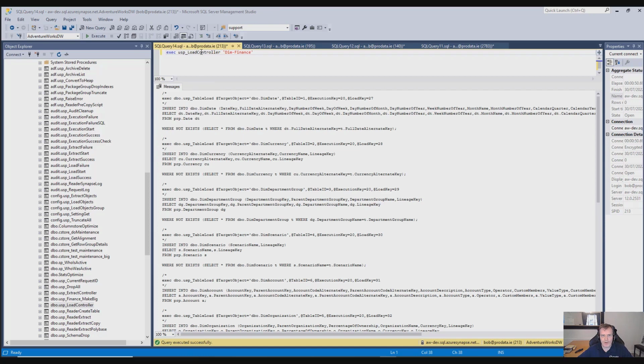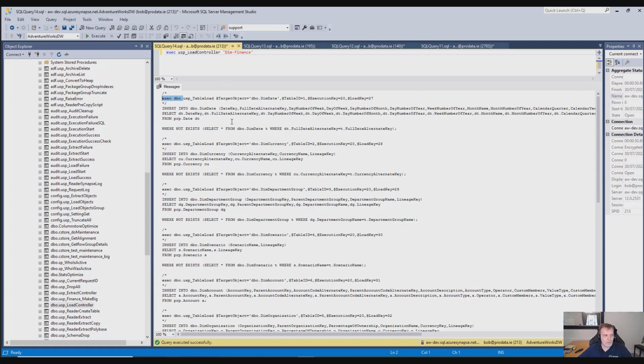And you can see that when I called this, it just called the table load procedure for every table, one at a time on the while loop in the correct sequence in order to do the load group 0 first, then load group 1, and so forth. And it's now written all the T-SQL to load my data warehouse, right?